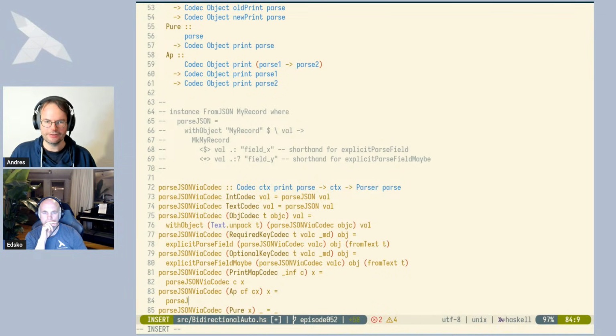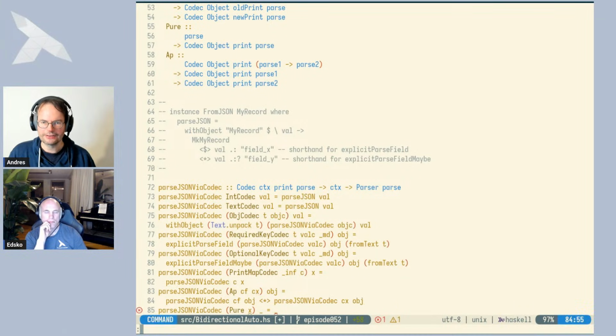So we really just call parse JSON via codec CF on X, star, parse JSON via codec. And actually, this is only used within the object context. So this is always an object. So that's probably better via codec, sorry.